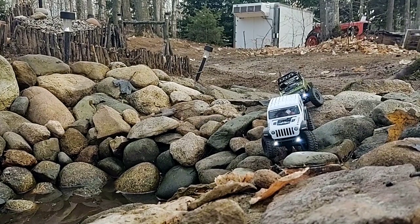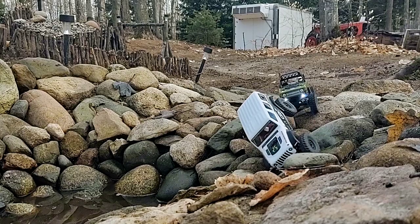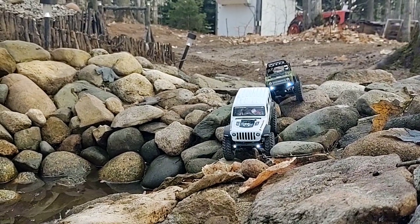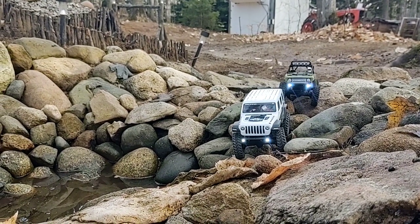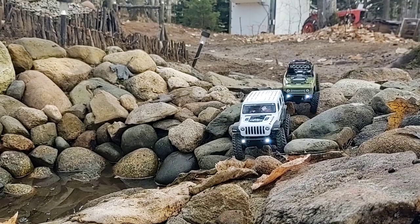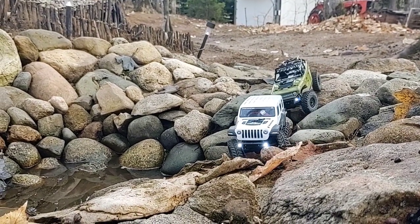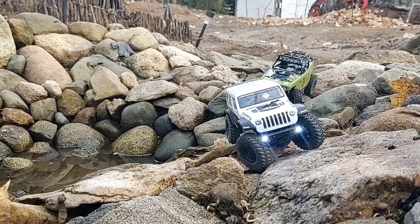That'd be tough. Yeah, these little guys aren't... Put a little hand of God on that one because I do not want to roll this thing over in that water. I haven't plastic dipped the battery at all, so I don't want to get that wet. And that puddle is pretty deep, especially for these little guys. Not a big deal with the big trucks, but for little guys, it'd be a big deal.